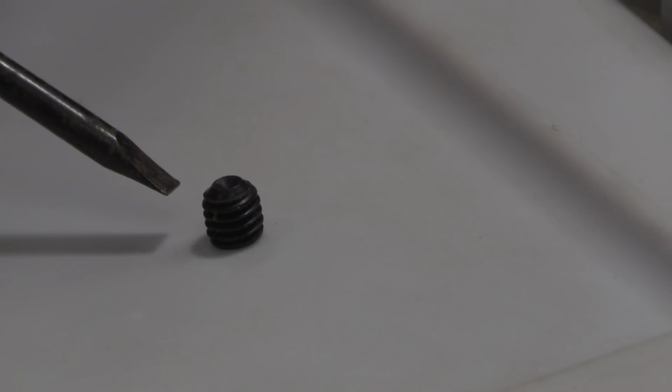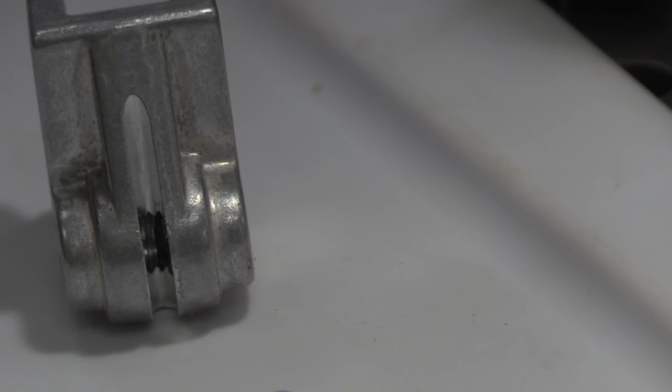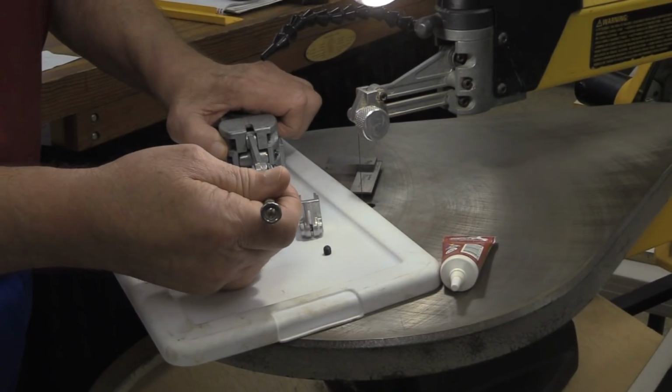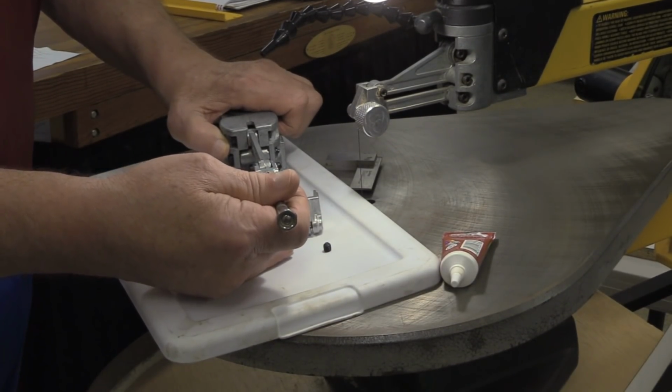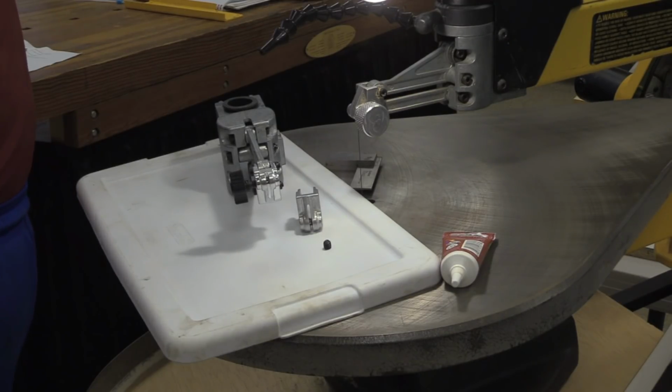Also, when you go to put this set screw into the clamp, you want that set screw protruding into the opening about a 32nd of an inch. Some people will try to center it. With it centered in there, you're trying to put a flat blade into there. You're usually running into the side of the set screw, so you're hunting, trying to find out where the gap is in there. So you're trying to back out the tightening screw or the actual blade clamp itself. So you need to be able to create enough of a hole in the center so that you can easily get your blade in there. Be amazed how many people will fight with this for several seconds before they realize that, oops, wait a minute, I don't have enough room to get a blade through that gap.